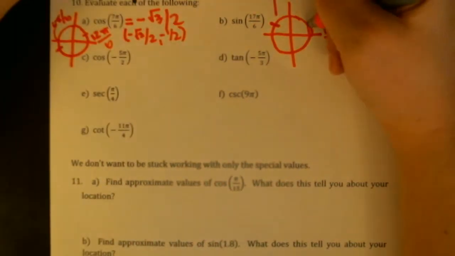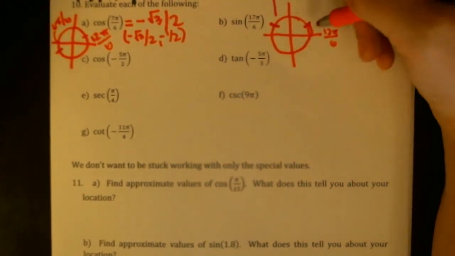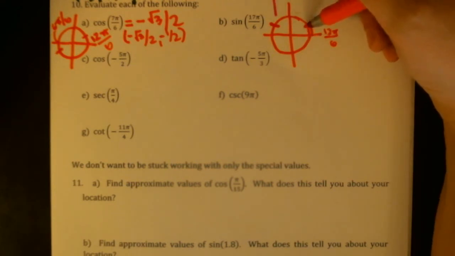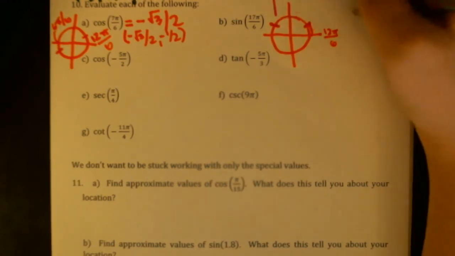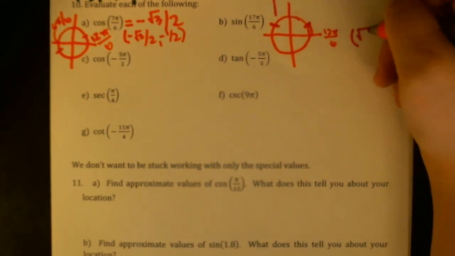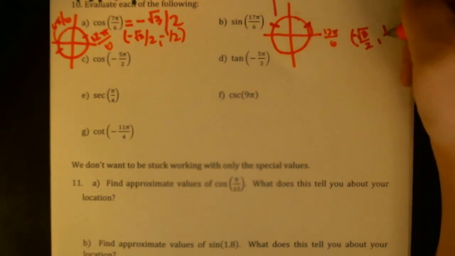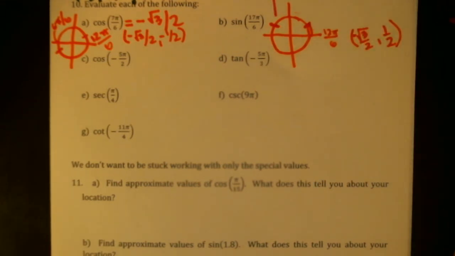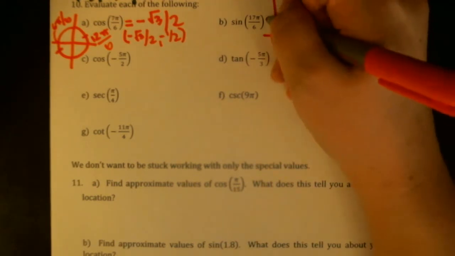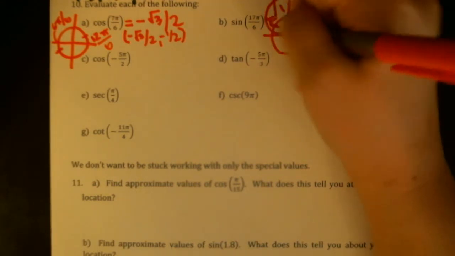Okay, so again, we want to use as our reference point the one at pi over 6, which has coordinates root 3 over 2, 1/2. Memorize, memorize, memorize. If we are straight across, then our point is going to be negative root 3 over 2, 1/2. This question was just asking for a y coordinate, so I'm just going to say 1/2.